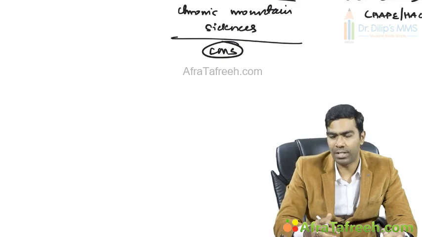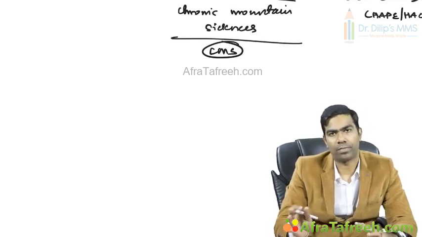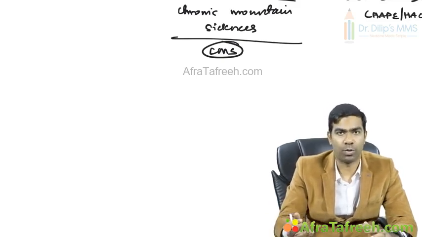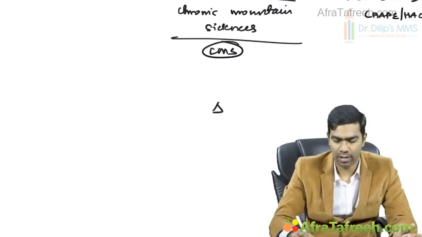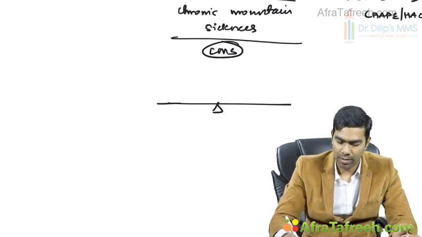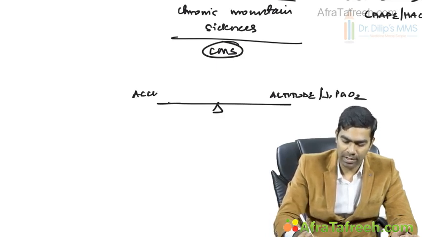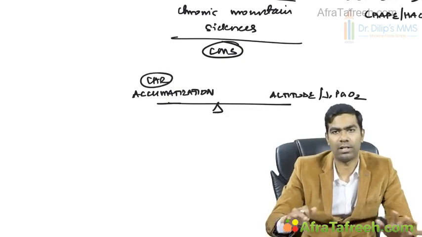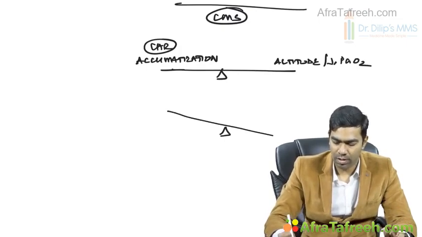Remember, all this acclimatization, even though I told you a lot of acclimatization that happens in chronic high altitude exposure. But in certain cases, depending on the high altitude, depending on the body condition, usually remember your altitude and hypoxemia must be balanced by your acclimatization. Your chronic acclimatization, like polycythemia and all these things, should be balancing all this so that it remains in a balance, so that nothing happens to you.